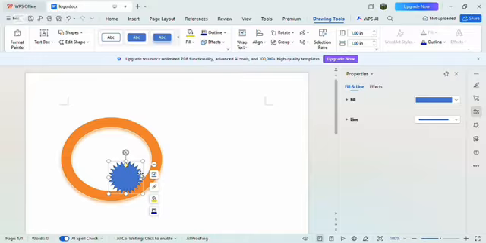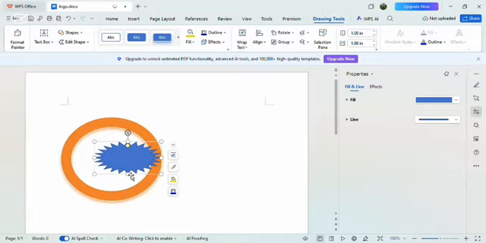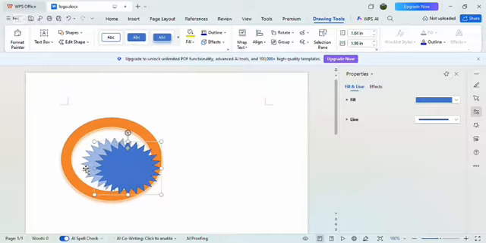I will drag it this way. I will drag it this way. I will just put it at the center. Then to the center like that. Then drag this side that way. Drag this other side that way. Drag this other side that way.